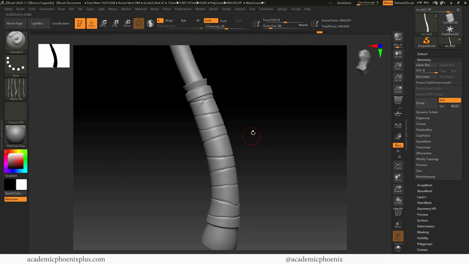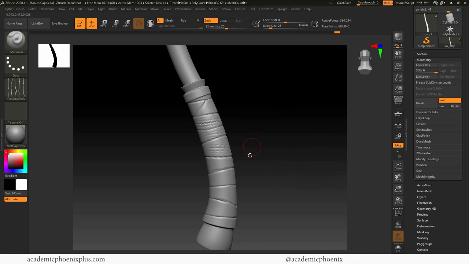So that's known as an alpha. For example, let's say I want to make some scratches, and you'll notice that the scratches look really nice. I want them to be sticking inward because I want to make it look like it's made out of leather. You can hold down Alt and it will give you the subtraction, and I can go ahead and make some details. However, it's going to be a pain for me to just continue holding Alt.